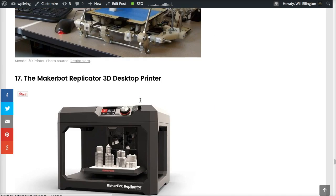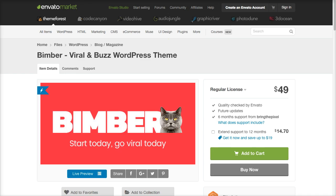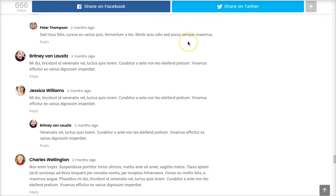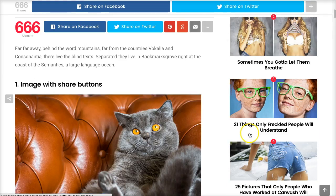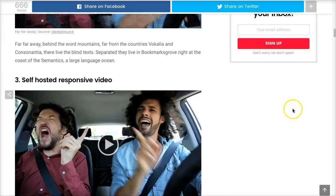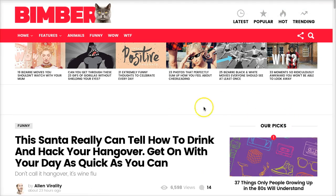Okay. So design-wise, quite simple. Full-on image, focuses on images, on impact, and that's the whole point of the theme. Functionality, there's a lot of sharing functionality, which I really like. I like the integration with MailChimp, the Facebook widget integration is cool. I like the possibility of having this carousel at the top.